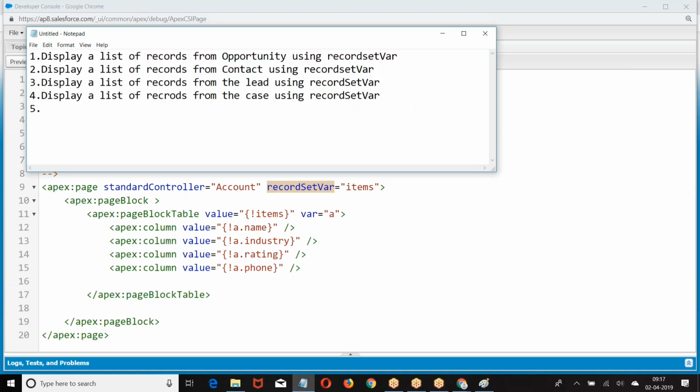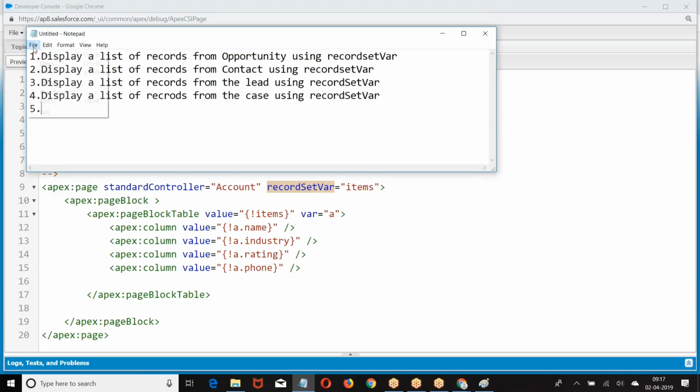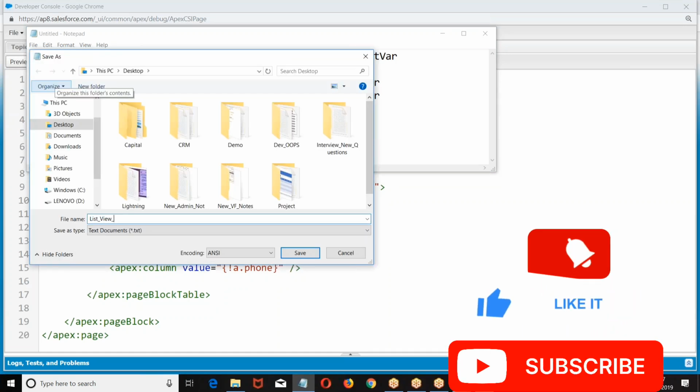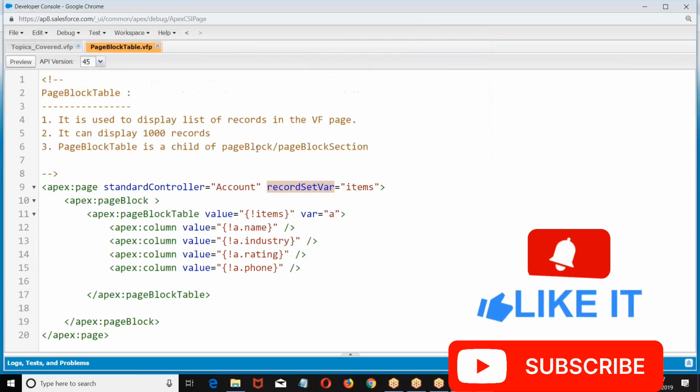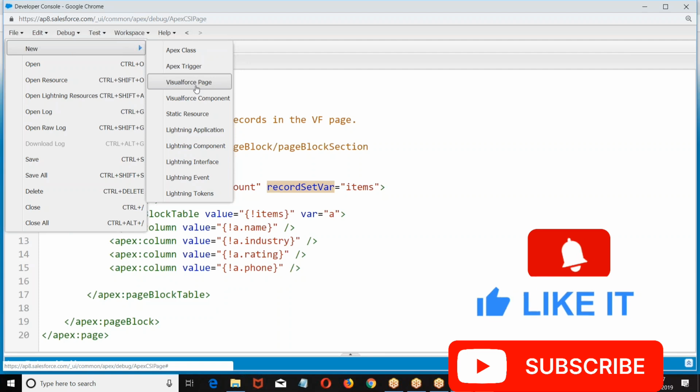Done. So how did you display the data? How did you do this example? Visualforce.